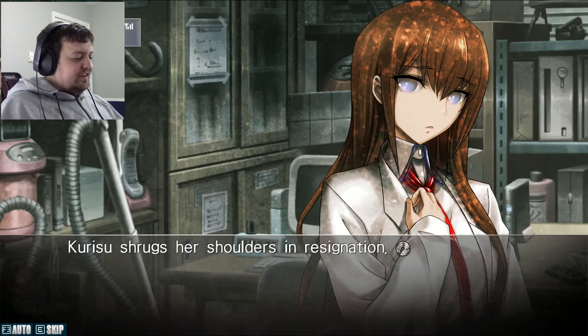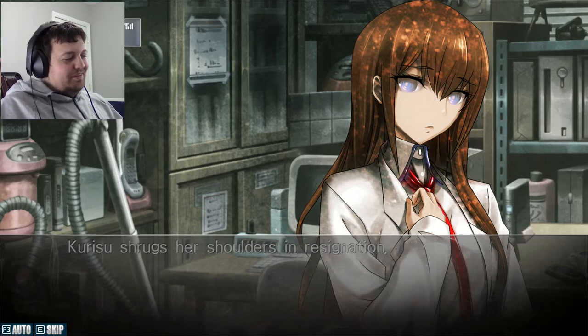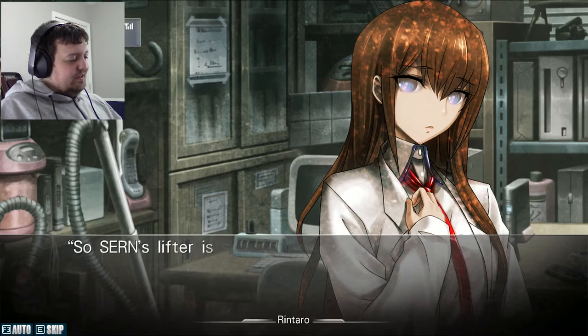Kurisu shrugs her shoulders in resignation. Months? Like, you're gonna need equipment. You'll need CERN's equipment. How are you gonna get your hands on a replica of the CERN super collider in a month?